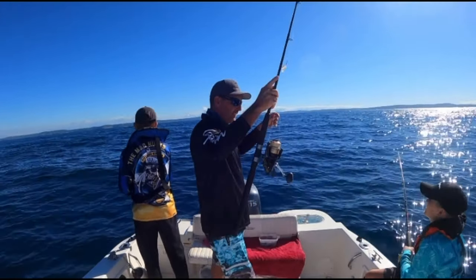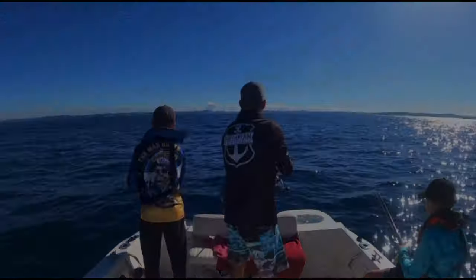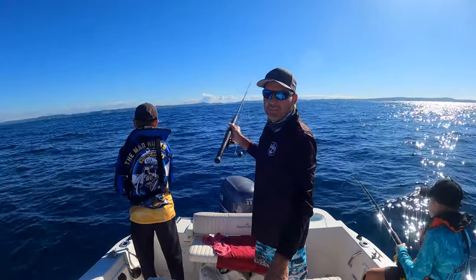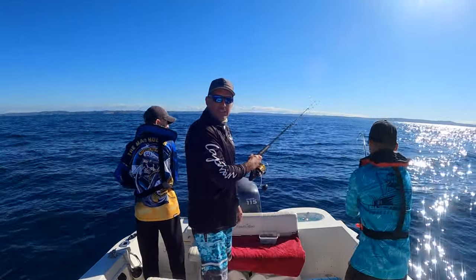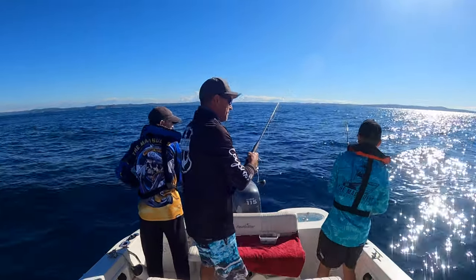We need to feed a flathead tonight, eh? Yeah. So here goes. You can catch flathead all along the east coast, New South Wales, between 40 and 60 meters. And just like that, little lamb's on. First drop. Come on, mate, get into it.